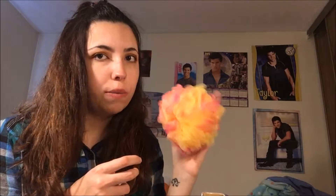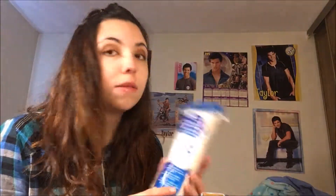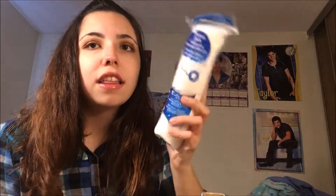I also got a few dollar store brand items: a satin sleep mask — I'm going on a trip soon and I just cannot sleep when I go places, so hopefully that will help. I got a new loofah because you should always change your loofah every couple of months. I got a face mask — I'm supposed to be doing a girls' night with a friend soon and this might be fun for that. And I got some cotton pads for makeup removing. Nothing too crazy.